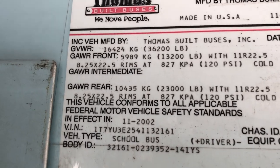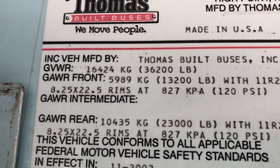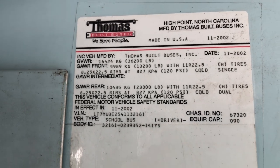I'm super excited about the weight, so I'm going to flip the camera around and share it with you. Just a reminder: according to our Thomas official sticker, our vehicle gross weight is 36,200 lbs. We never thought to weigh the bus when we originally purchased it empty, so we don't have that beginning weight. Let's check in and see our actual weight with a full tank of diesel, a full tank of water, and everything in the bus.